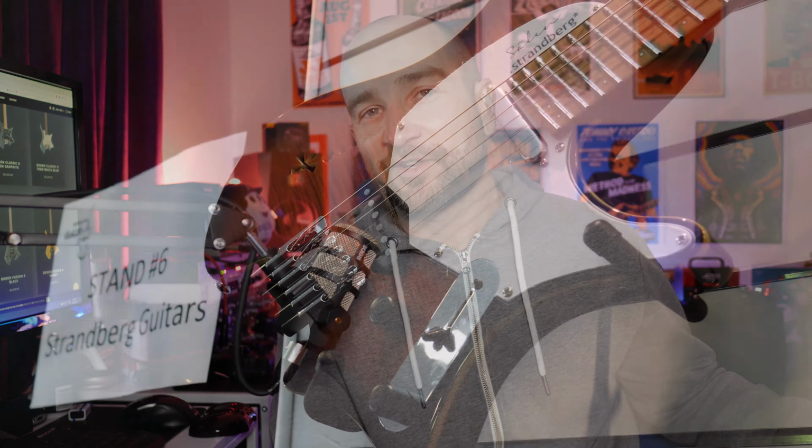I've only found Strandberg guitars in the last couple of years at the Melbourne Guitar Show, and it's not a brand I see anywhere in shops here in Melbourne for the most part, but they're actually out of Sweden, which is a really beautiful part of the world, and I don't actually recall seeing them in any shops in Sweden when I was there last year either. I didn't go to all of the shops, obviously, but they're a brand that I'd love to see a little bit more in stores, at least where I live, because I think they're really nice guitars.